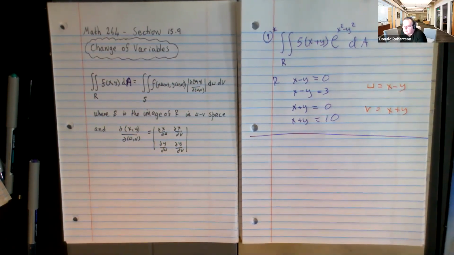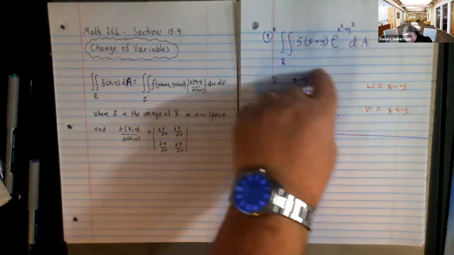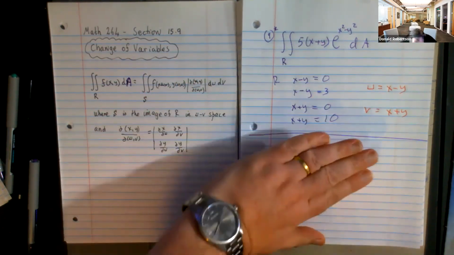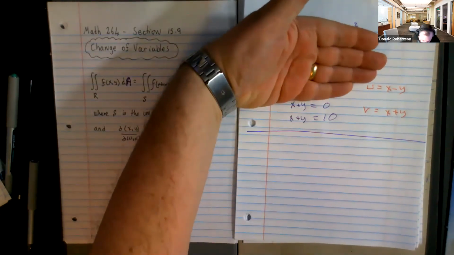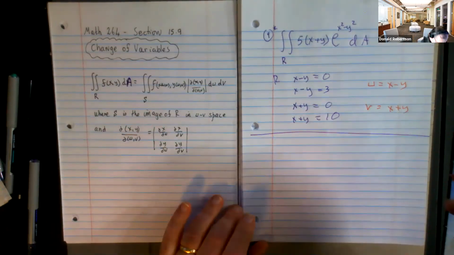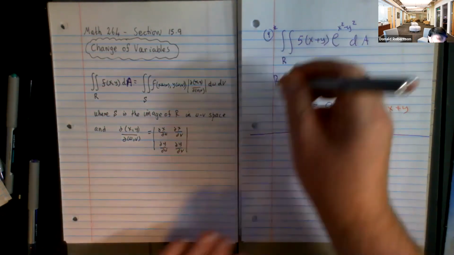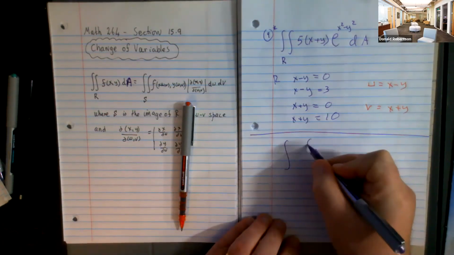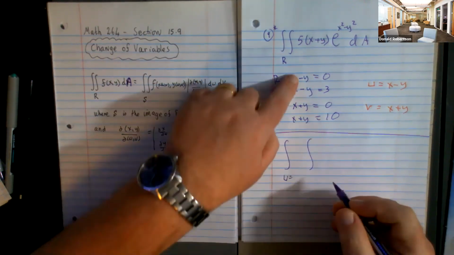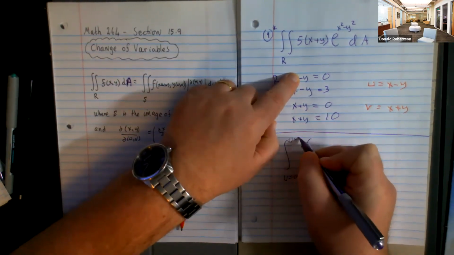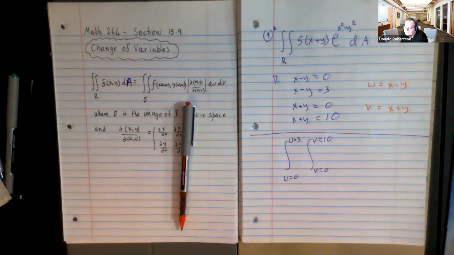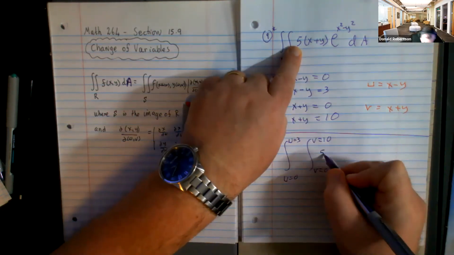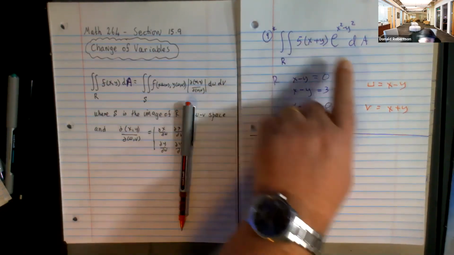Would you agree that if you know boundaries and they have this shape to them, it's screaming out, make u x minus y, and this pair is screaming out, making that? Because if you do that, won't your integral, this fella up here, when you convert it into u's and v's, simply be u from 0 to 3, and v goes from 0 to 10. Okay, now 5 is 5. X plus y should be u.